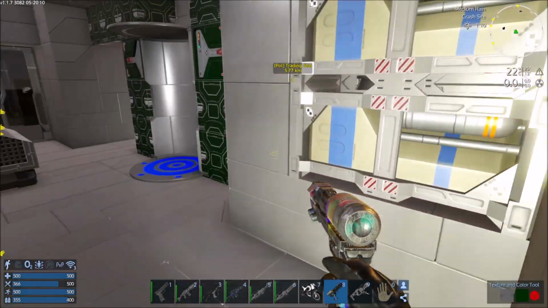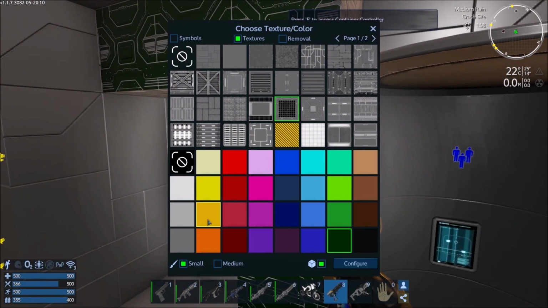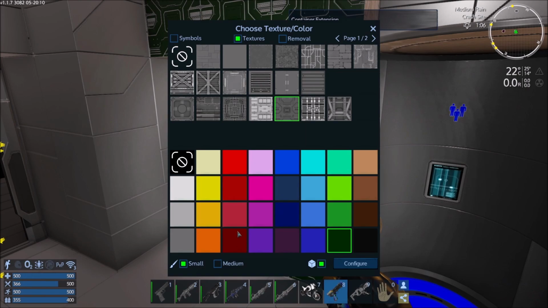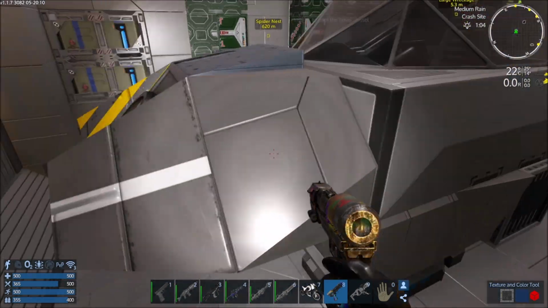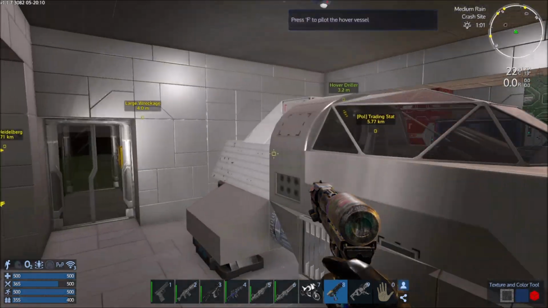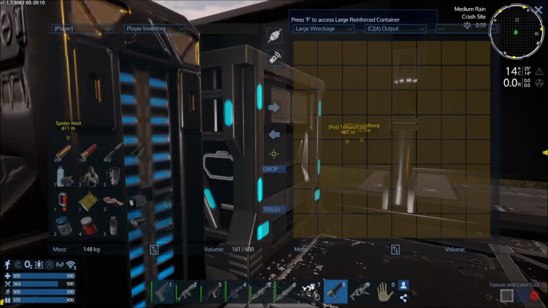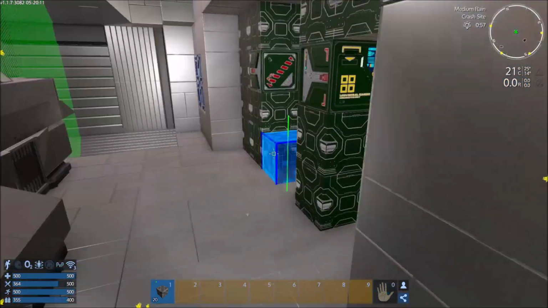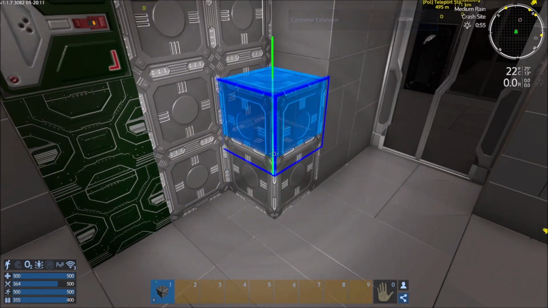Deactivate the mirroring. We'll go ahead and make the CV stuff, that can be CV stuff can be green. The weapons and ammo I'm going to want to be red. This I'll go ahead and just color with that. Okay. How are you coming on those? Very good. Let's go ahead and get the symmetry plane going again. And I don't like that you can't drag these anymore.